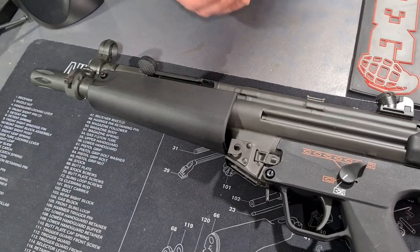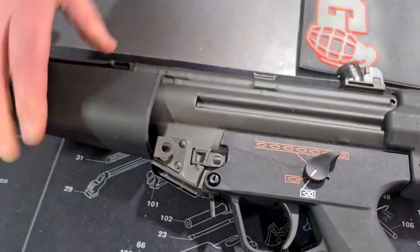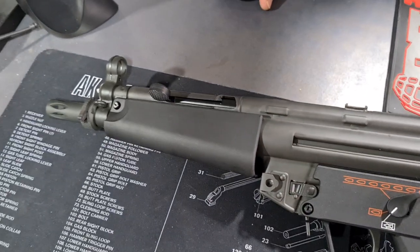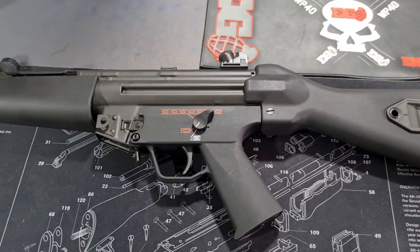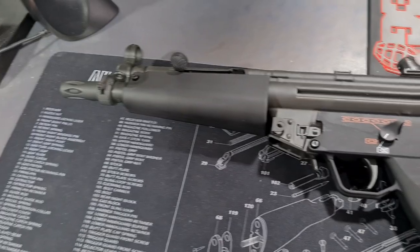The body itself is pressed and stamped steel, just like the real thing - welded exactly the same as the real thing. You can actually see weld points on the front. They use steel components for the majority, so unlike a number of replicas you can do the slap. It's selectable semi and fully automatic. The nice feature is the recoil itself - you actually feel recoil in your shoulder. It's reverse recoil though: in airsoft they pull the weight back, and when the piston fires the weight is thrown forward. So the recoil goes forward, but on fully automatic you're trying to hold it in place, so it feels like recoil.